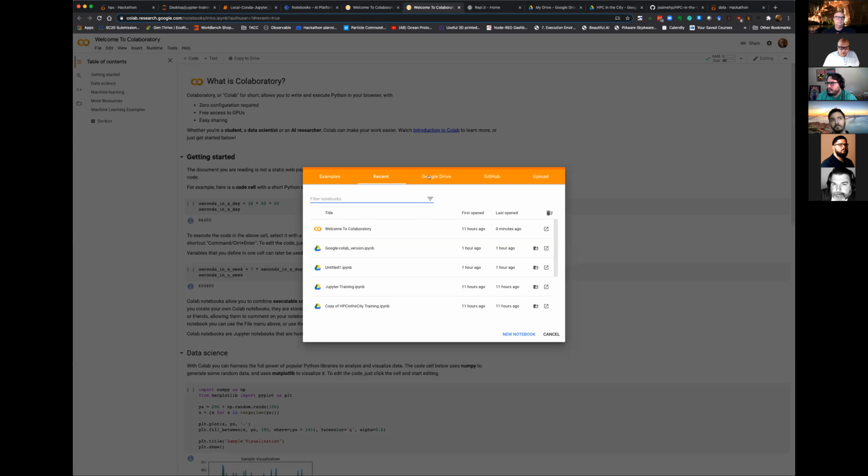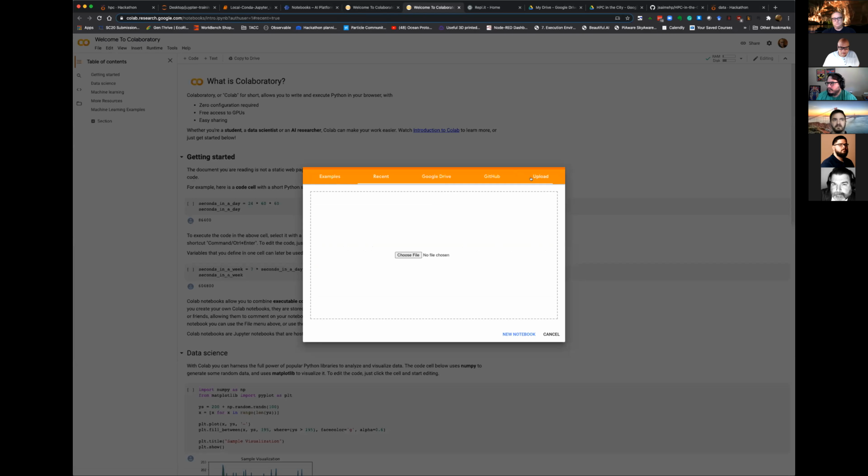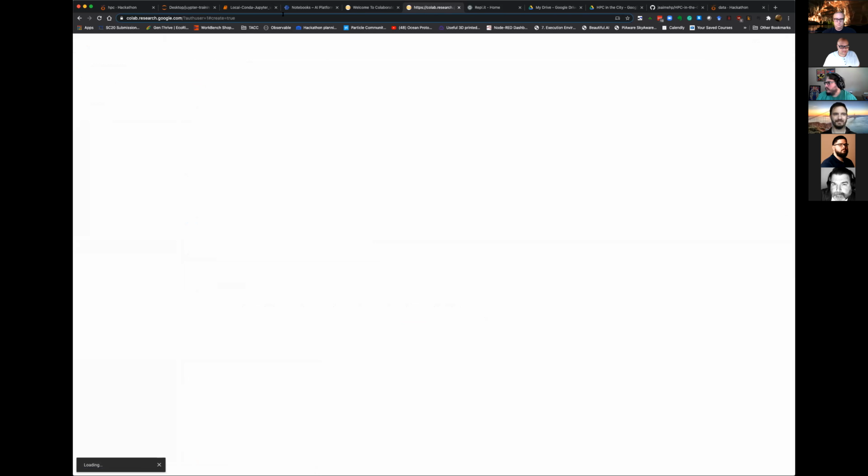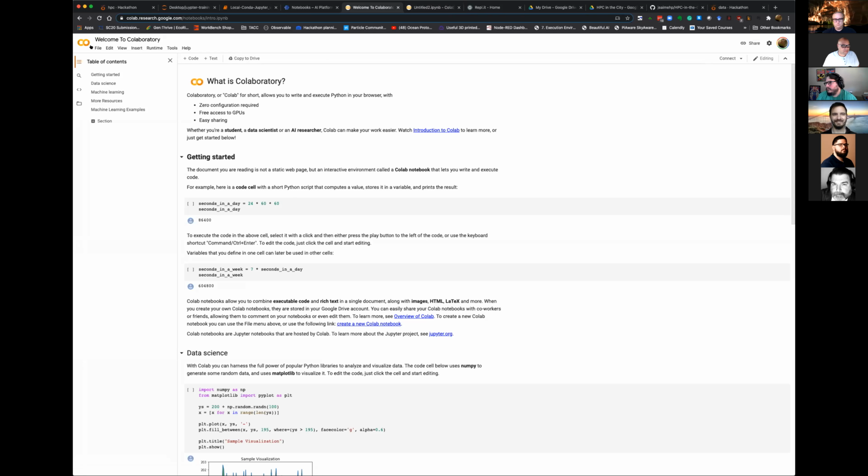So in my case, I am actually going to go to upload and it says choose a file. I am actually going to use that same conda. I have a Google Colab Jupyter notebook that I'm going to use here. Or at minimum, I will choose the file, or I will start a new notebook and import it since it wants to be funny today. The power of demos, my friends, the power of demos.